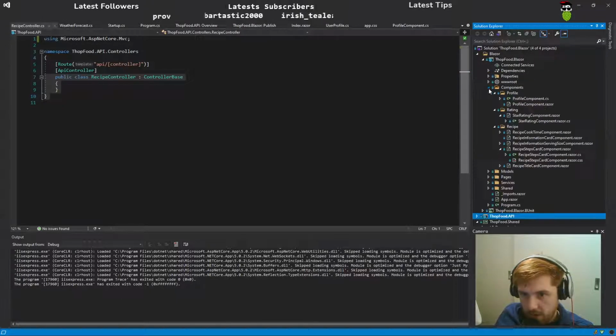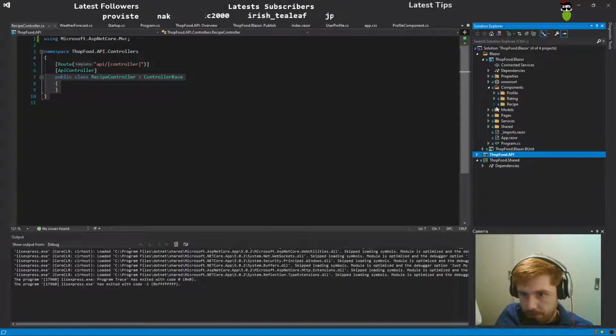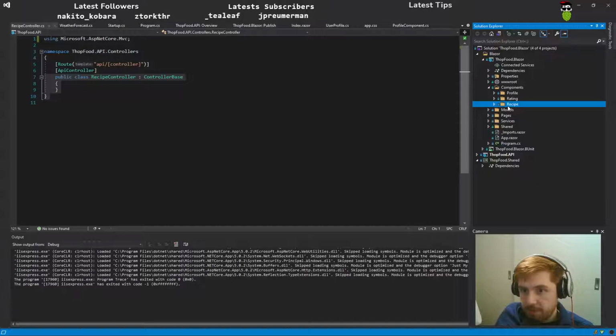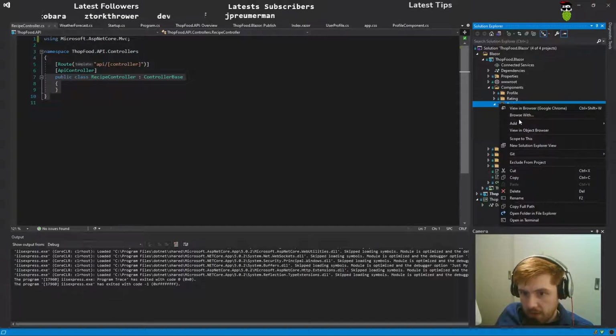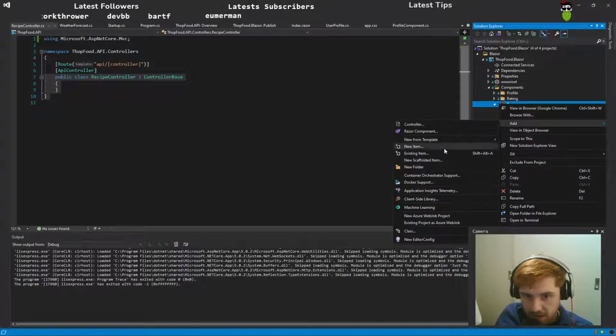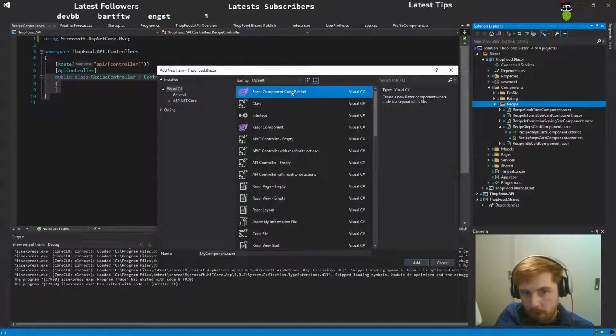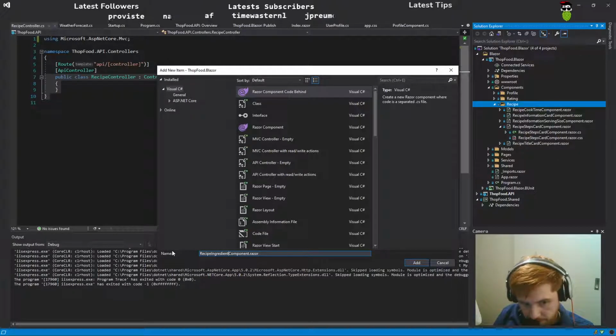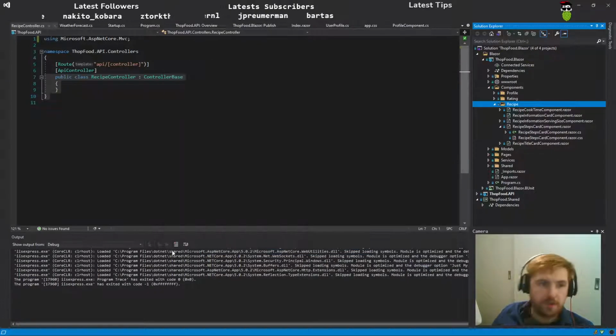After this, we are going to the recipe folder and we are adding the razor behind, and we are going to add the recipe step, recipe ingredients cards components.